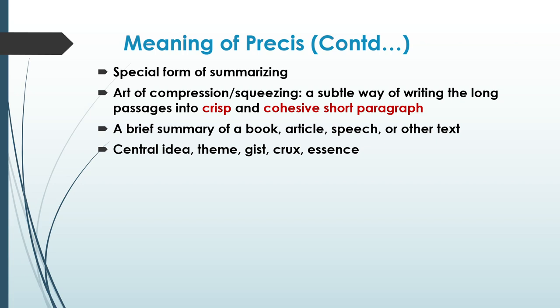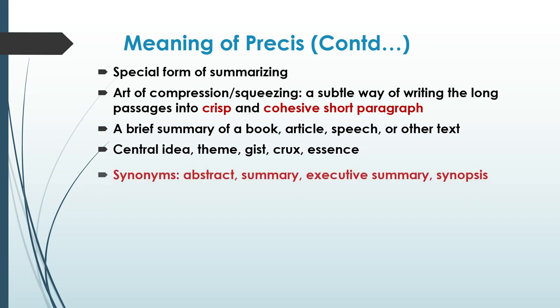It's a central idea, it's a theme. Summary, which we discussed in part number 3 of this series, is not gist, not crux, not essence. Those are just the main points of something. But over here you have to focus on the main idea, what the theme of that passage or article or writing material is.